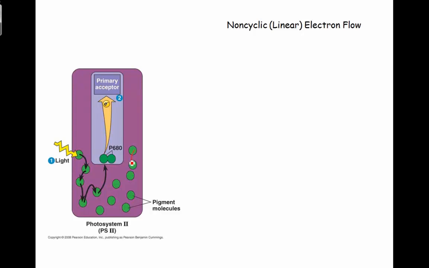We would like to have more energy come in and get transferred around and go to the chlorophyll A pair, and then even more energy and transfer it to the chlorophyll A pair. In this case, we're hoping to continually boost electrons up and allow that primary electron acceptor to grab them. Well, since we intend to continually pass electrons to the primary acceptor, we must have a way to replace these electrons that keep leaving. This is where the water comes into play.